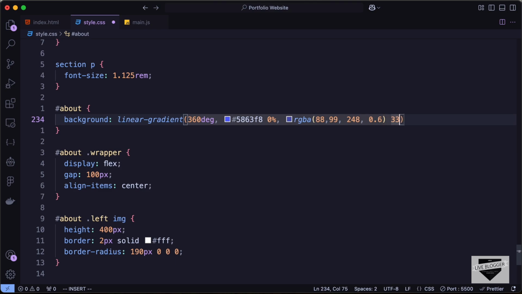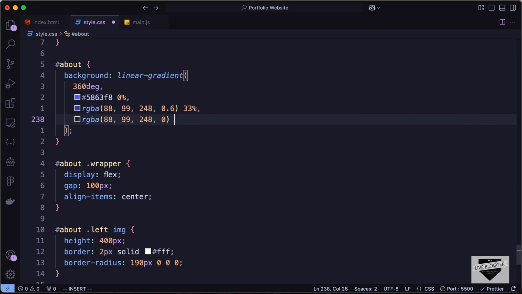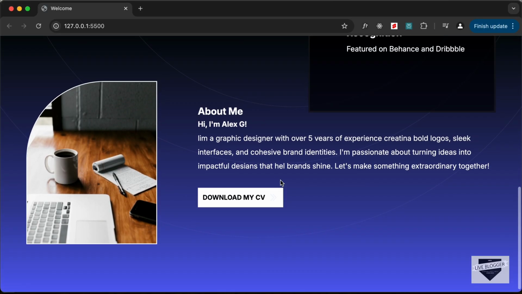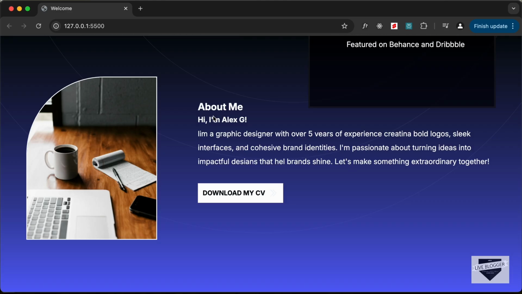Let's type 33%. And for the next color, let's type RGBA, and let's copy the same color from here. And for the opacity, let's type 0. And here let's set it to 97%. And now let's go back to our website, and here we can see that we have this background color added to our about section.